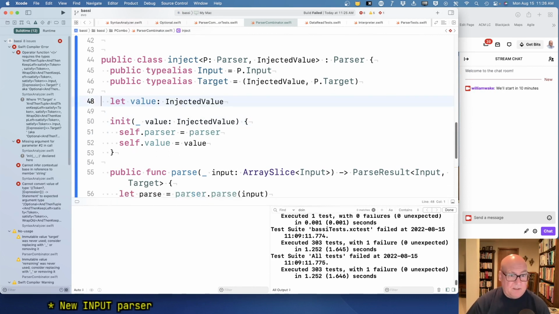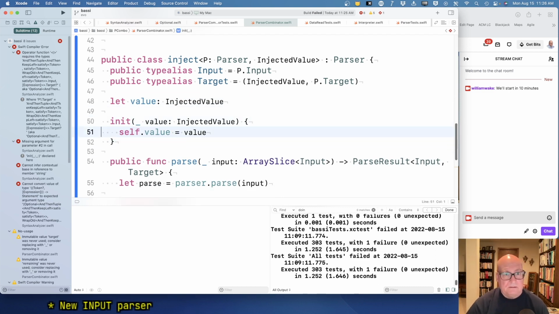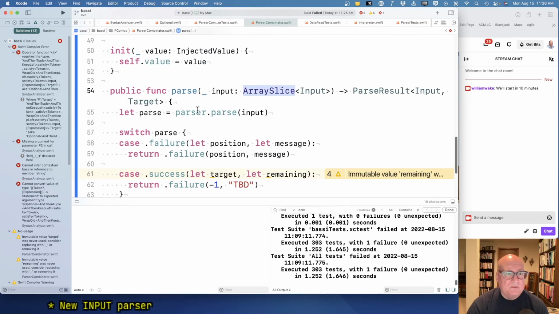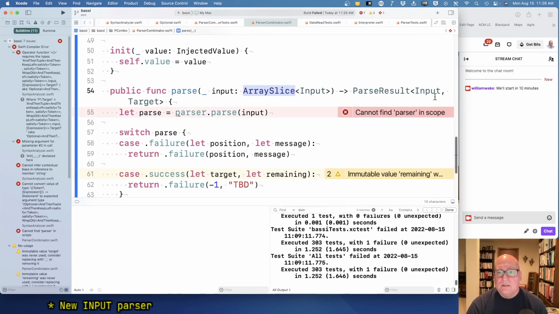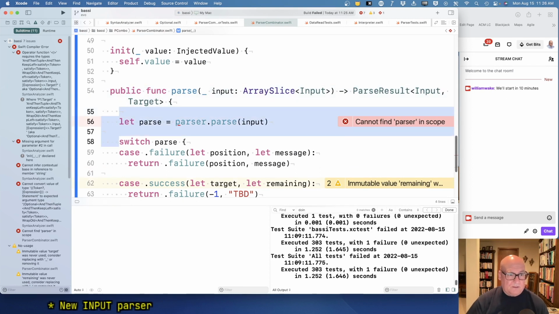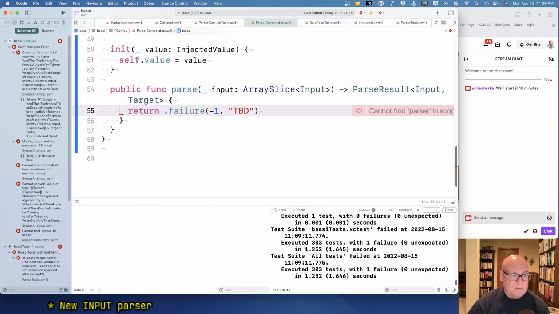Since I'm just reading no input and I'm just injecting this value in. Okay, it takes array slice of input and produces input target. And okay, we're just going to return something. Well, for now, let's just return failure -1.